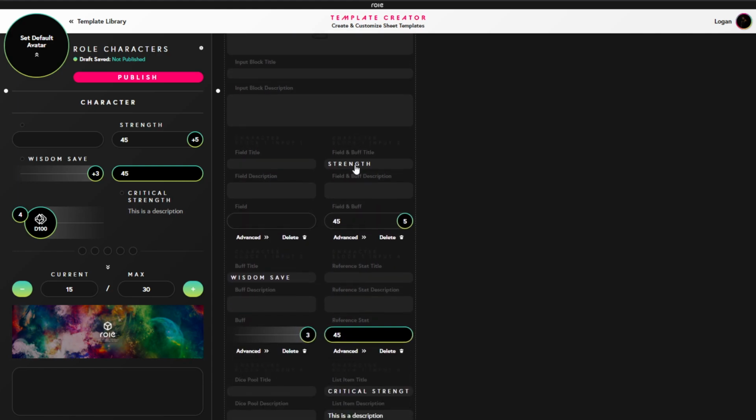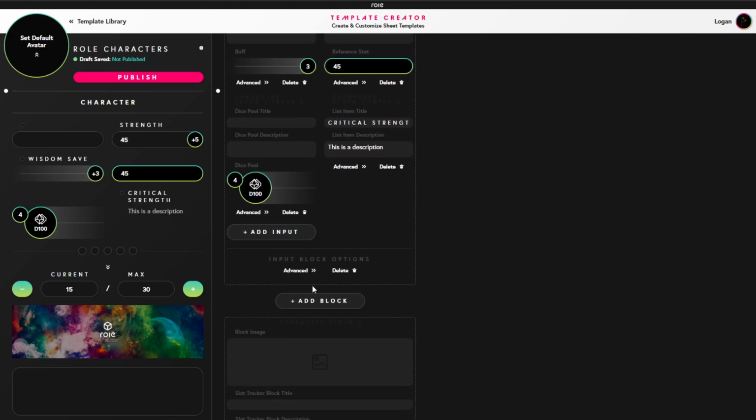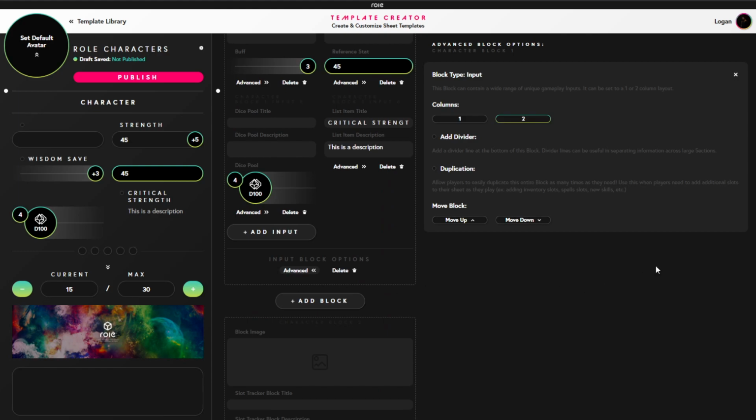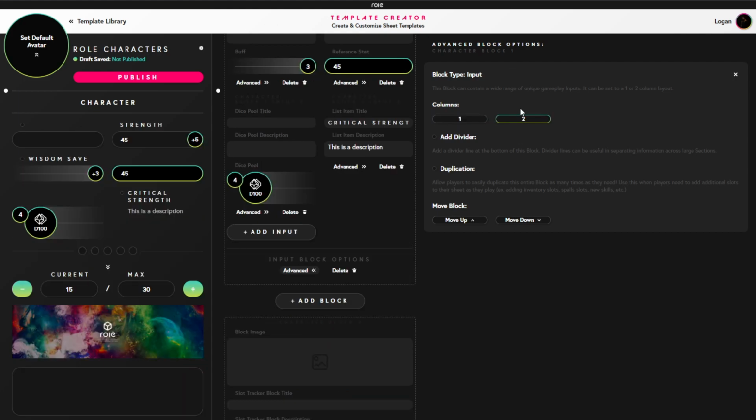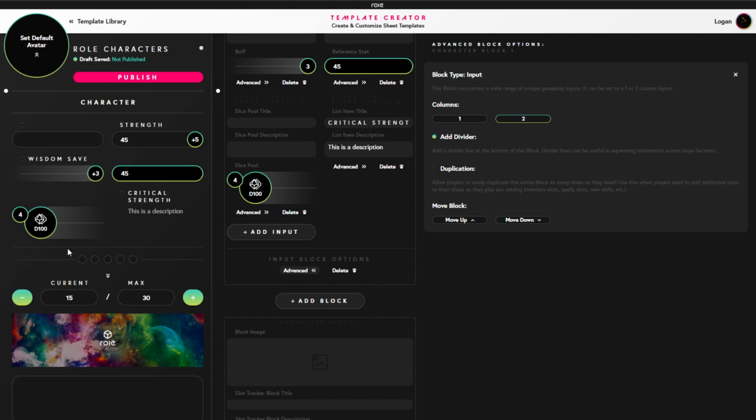Let's just very quickly look at some advanced options for blocks and for sections. For blocks, you have, of course, when you're in an input block, my column options, 1 column, 2 column. Also, you'll see every block has the ability to add a divider. You'll notice that a divider got drawn right here. I can turn that on or off. This is a great way to visually break up if you have a lot of blocks in a row and a lot of information and you're thinking, oh man, this is starting to get hard to read. You can always just click and add a divider to the bottom of your block.